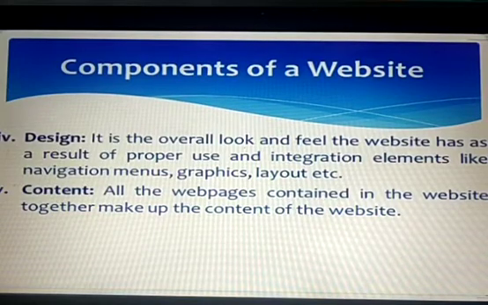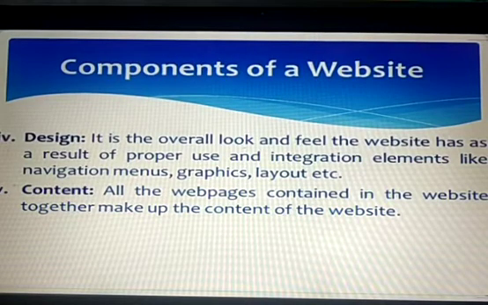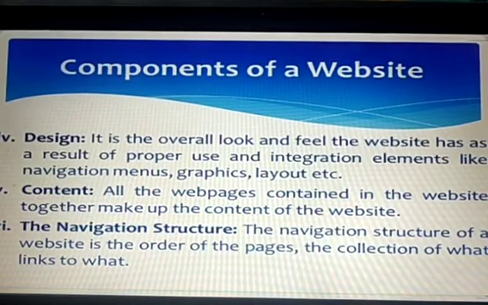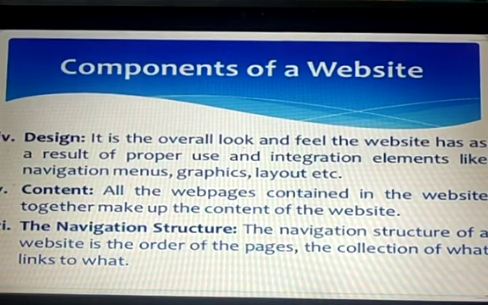All the web pages contained in the website together make up the content of the website. And the last one is navigational structure. The navigational structure of a website is the order of the pages, the collection of what links to what. It is held together by a navigation menu.